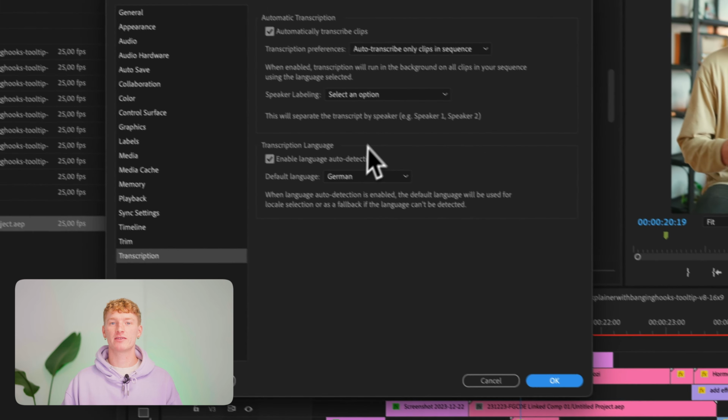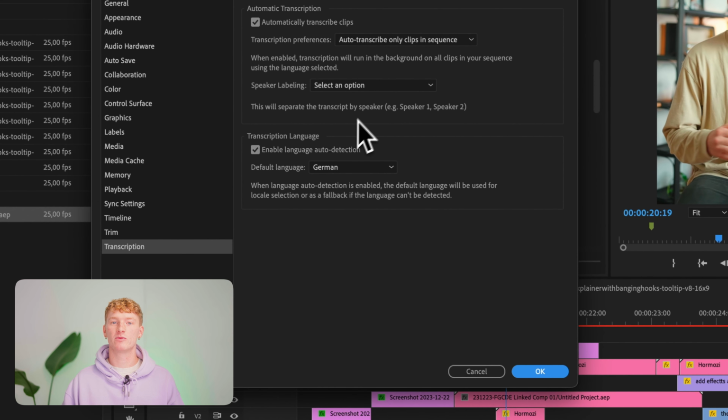As most of you already know, we work with the tools Adobe provides to us. So to get started with the captions in the first place, we have to somehow transcribe our sequence. I know we have a quick tutorial on how to prepare your timeline for the use of the plugin, but I want to share with you some settings and tips I found out over the last months to make this even quicker. First of all, I changed Premiere's preferences to automatically transcribe any clip I added to my project.